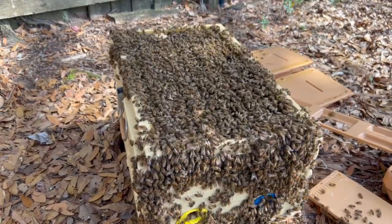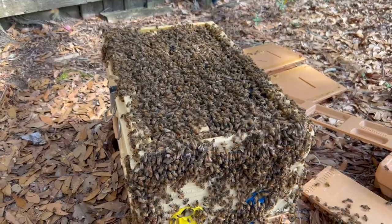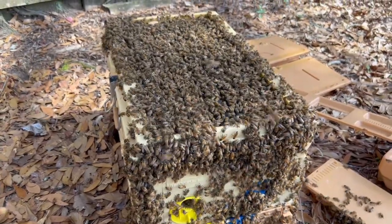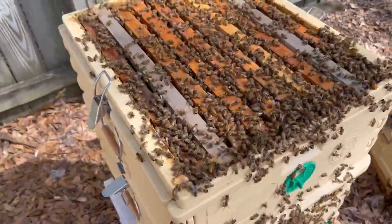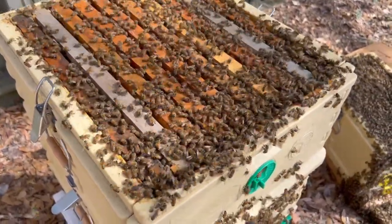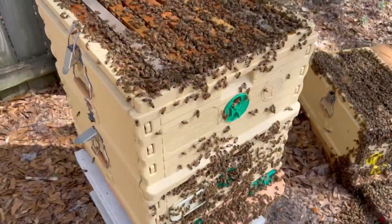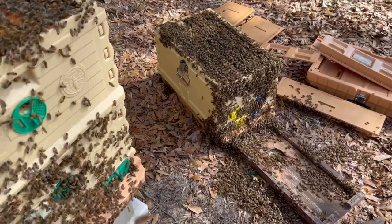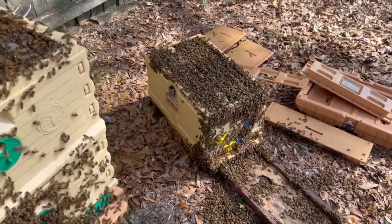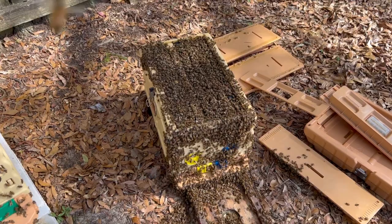Basically what you're doing is forcing the bees to swarm on your schedule instead of theirs, and I anticipate this thing will be drawn out very quickly. Assuming the queen is in there — which she should be — she'll start laying it up hopefully, and we'll need to maybe do another split here really soon. As far as these bees go, with the queen cells in the donor colony, hopefully those cells will emerge and we'll have a nice new queen. I'm going to let these bees get settled and move this over to a hive stand just down the road. I don't necessarily recommend you doing it this way, but I've done this kind of thing in the past and it works well. I guess you could call it an artificial swarm into this nuc box — kind of like a tear-off split, shook swarm, whatever you want to call it. We'll see what happens.